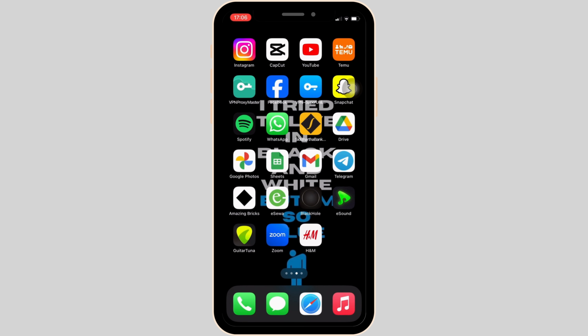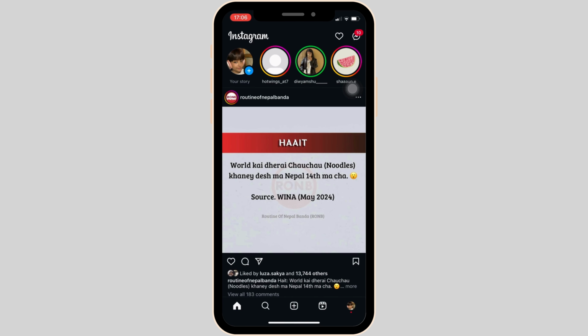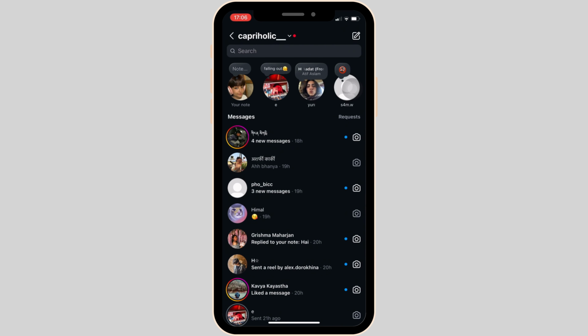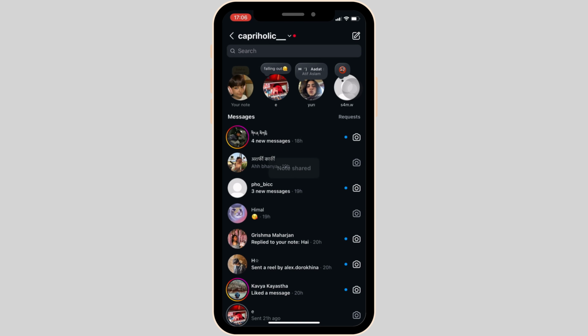Once the app has been offloaded, now the next thing you want to do is check whether the feature is available or not. Head over to Instagram. Once you're in here, head over to your inbox section at the top right corner of the screen and then click on your note at the top left corner of the screen. Before you write anything in the notes, you have to make sure that the involvement of the word gold is available. So let me enter something like gold or diamond, and then tap on share at the top right corner. There you go, the gold feature has been applied successfully.